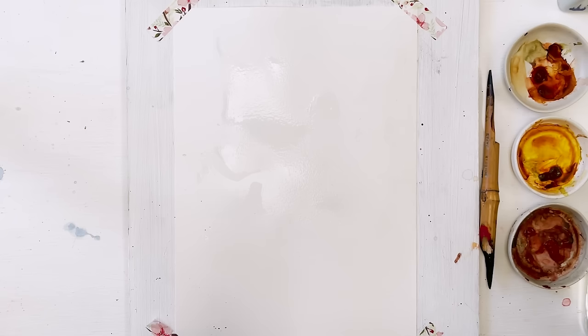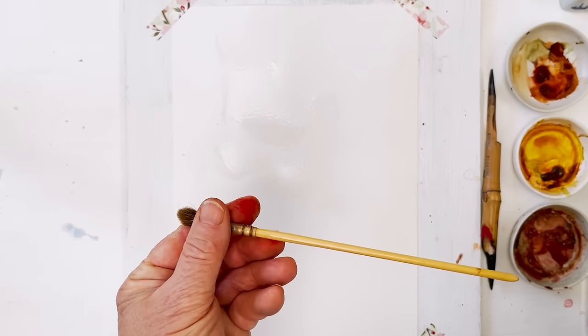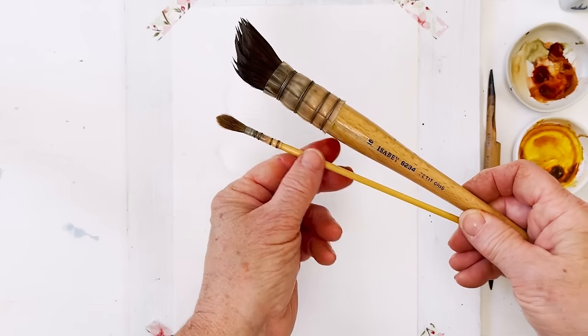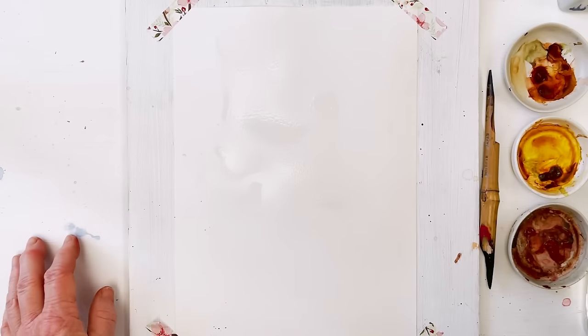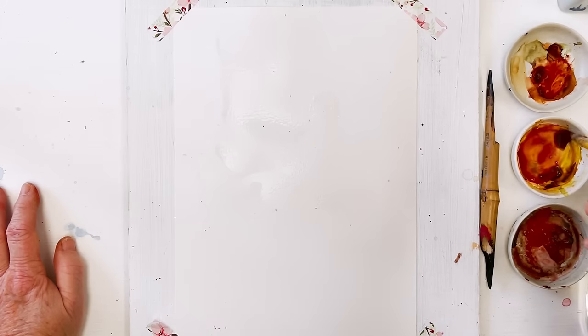So I'm looking for something. Oh, now, what about this? It's the baby brother of this Isabey here. This is a similar kind of structure of brush, as you can see. It's bound around the edges here. But this won't take too much, will it? So I'm not quite sure what colour to use, really. So I'm probably going to mix some of all of them together.